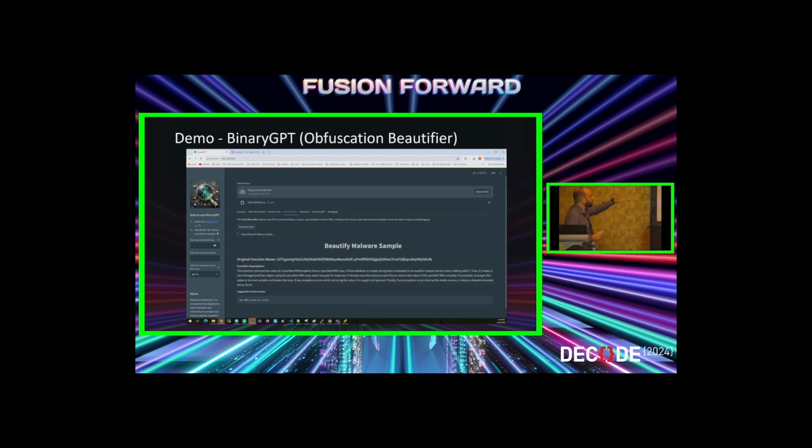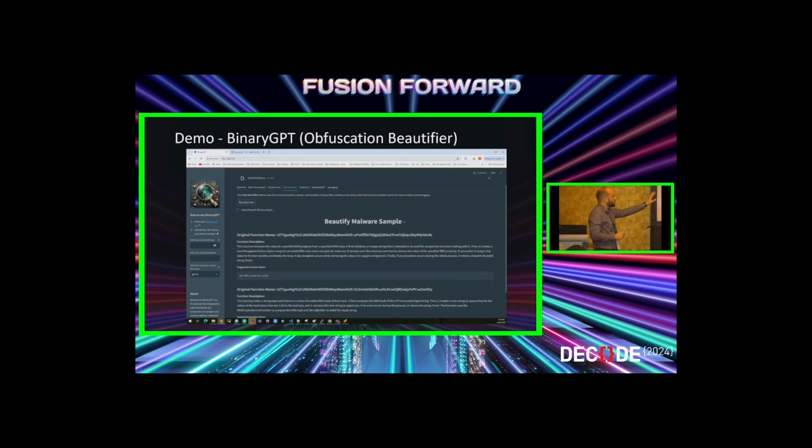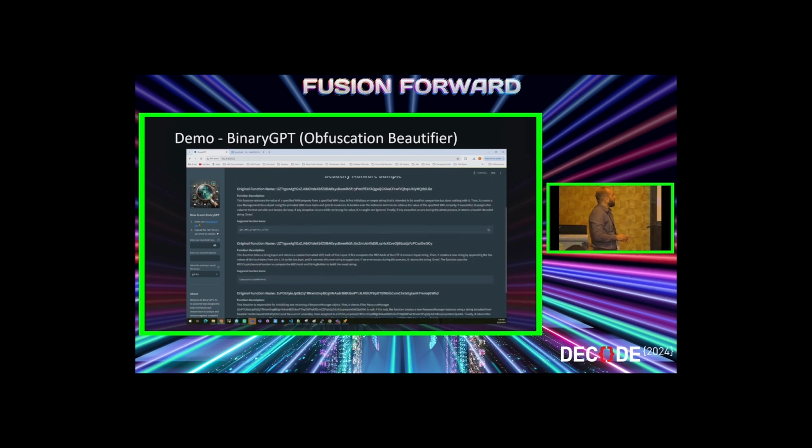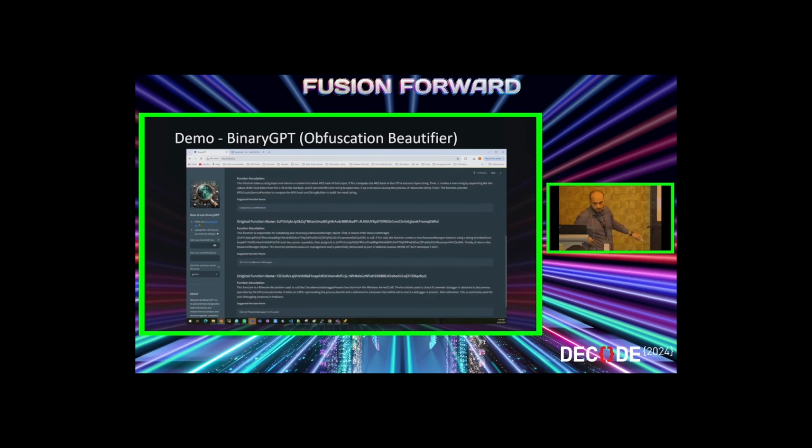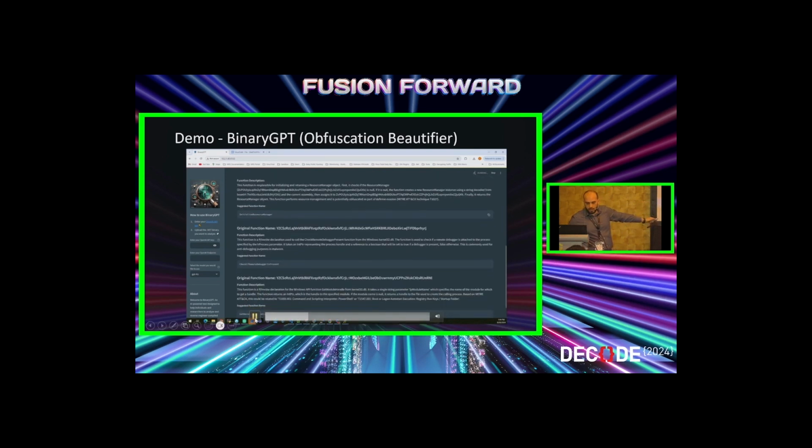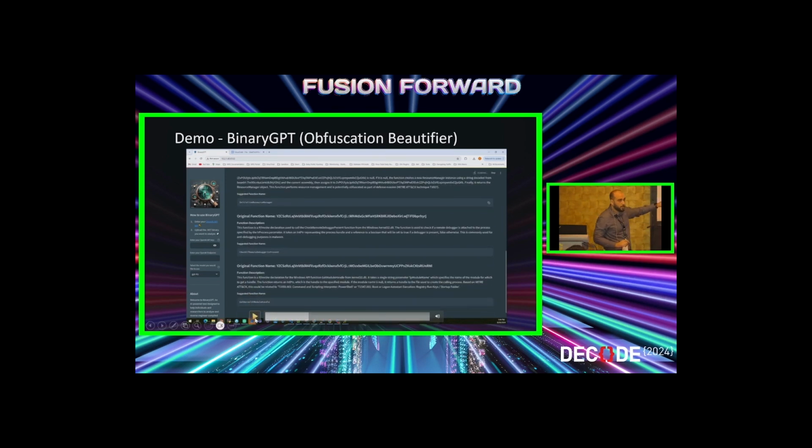Now, this is the beautification. Let's start. We are beautifying our own malware, and we will just pick some random function to figure out what is going on. As you see here, we have the original function name and a quick description based on the code of this function, but we are not displaying it here because we are not interested in the code. We are interested in the name.